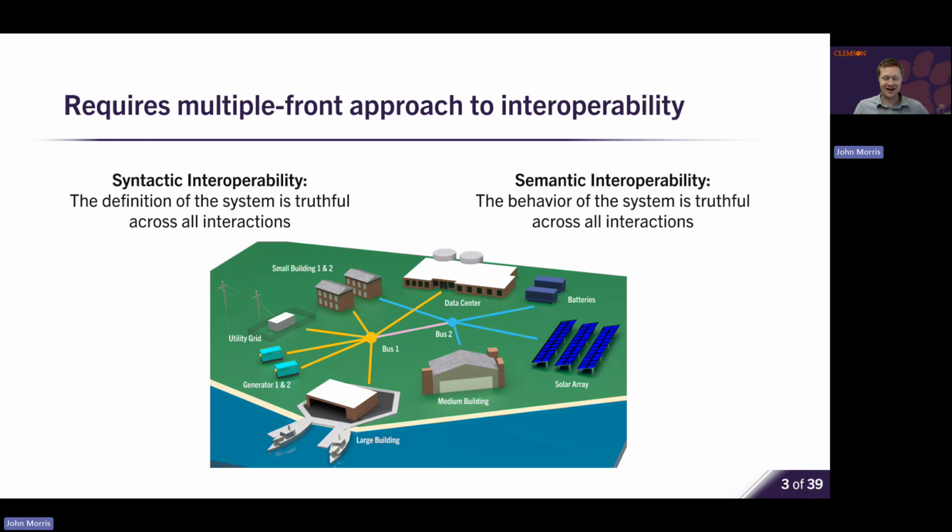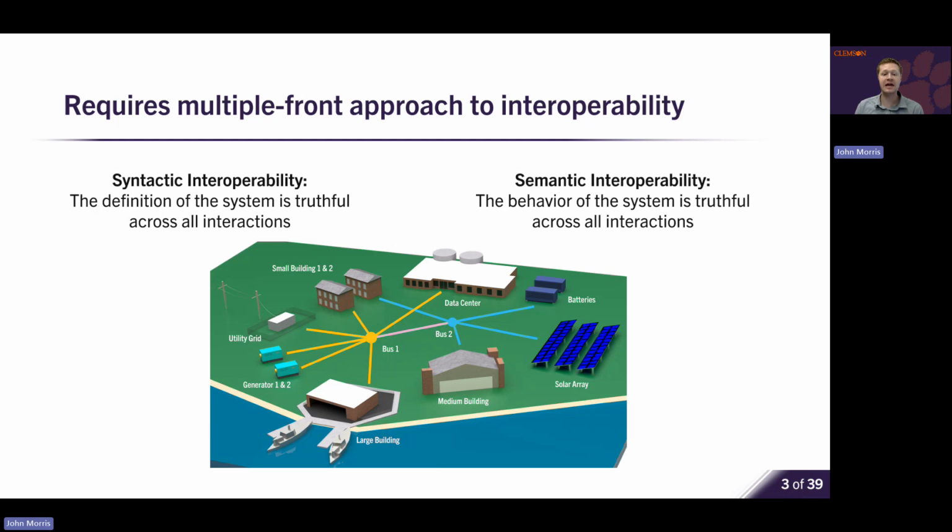I'm not really handling the ontological side of digital twins today. That is a big problem. It's actually one of the biggest problems we have to face, the data interchange, the data interoperability. But there are people who are working on that, and those people are not me. In this research, we're going to focus on the other side of interoperability, which is the semantics.